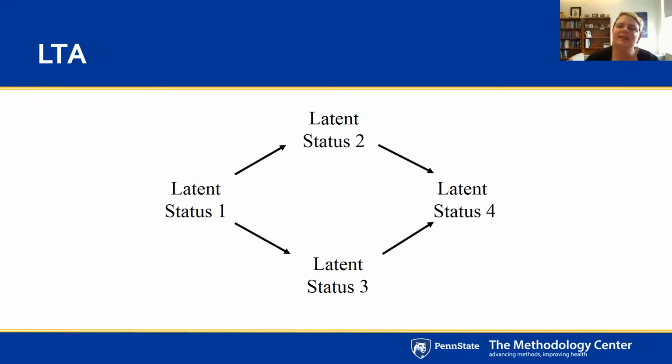So what this is here is kind of what I just described about people moving from non-depressed. Some of them go to sad, some of them go to disliked. So for example, latent status 1 here might be no depression. Some folks over time might move to the sadness only before moving on to the sad and disliked, whereas another group might follow the bottom pathway by moving from non-depressed to disliked only, and then up to sad and disliked.